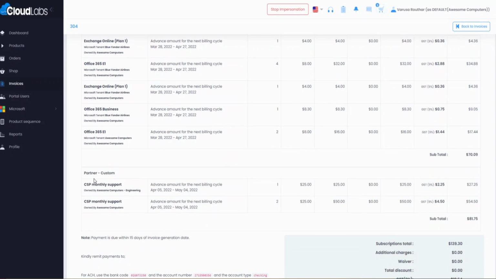This is something that you can create as custom offers within the C3 platform and add it into the plan so that the customer can purchase these and get billed accordingly. So in case you happen to be providing monthly support to your customer, you can create a partner offer within C3, ensure that it is added into the plan. And once the customer purchases that, and if they are using your services, you will be able to bill them accordingly for that.